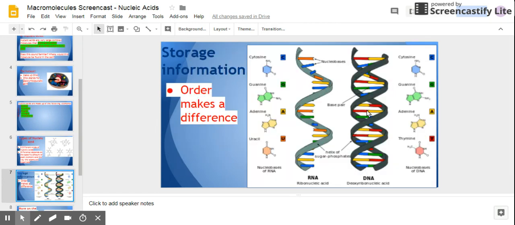And we know this picture is probably somewhat familiar. This is a double helix, and we'll talk about that in a second, but this is DNA. And each of these bars here represents one of the nucleic acids. And depending on the way those are organized, that gives us different pieces of information. It's almost like a computer uses zeros and ones to communicate and save information. We have 4 different ones, cytosine, guanine, adenine, and thymine in DNA, or cytosine, guanine, adenine, and uracil in RNA. And I'll come back to RNA in a second and what that represents.